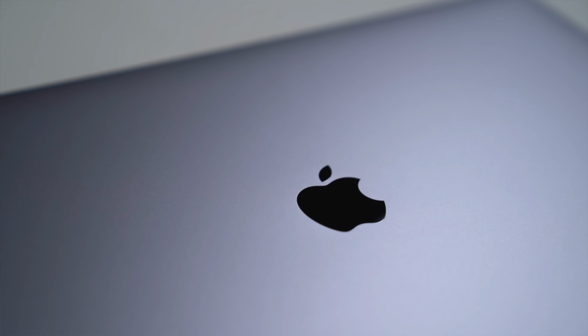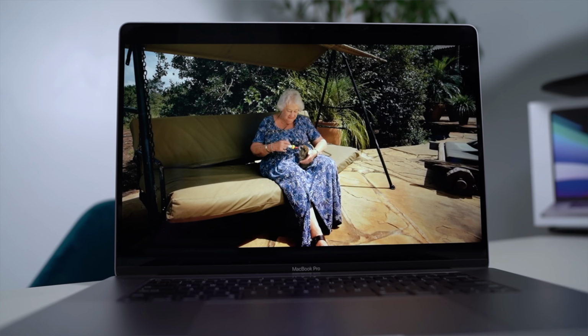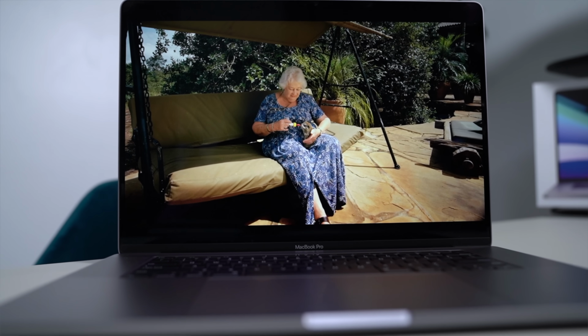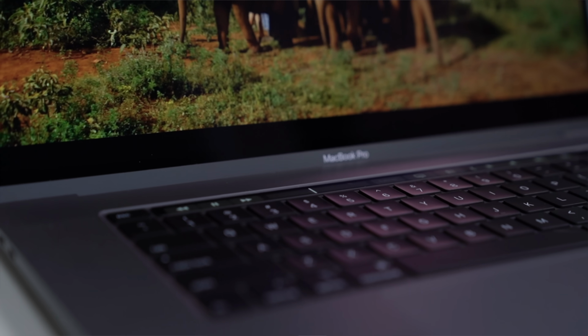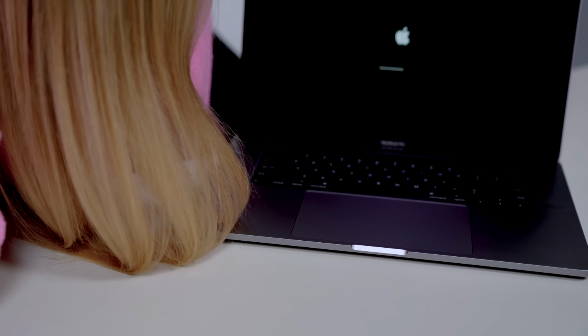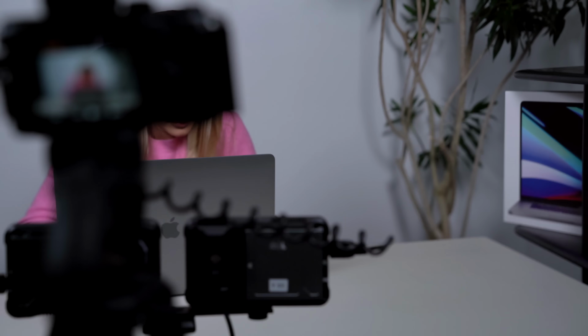You can get this in 2 different configurations. There's the 2.6 GHz 6-core Intel i7, and there's a 2.3 GHz 8-core Intel Core i9. Let's boot this thing up, and what's really exciting is this entire video that you guys are watching right now, I'm going to be editing on this MacBook. Oh my gosh, it's already starting up. I'm gonna get this thing set up. I'll see you guys in a second.